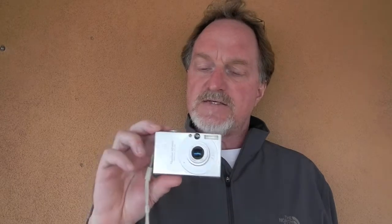The flash range, with it set to wide, will go out to about 11 feet. It has a 2 or 10 second self-timer. It uses USB 2.0, which is pretty nice for a camera from about 2007. Video is just okay — it's VGA 640x480, 30 frames per second, mono audio.